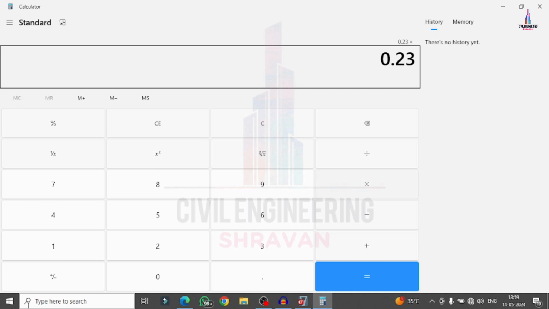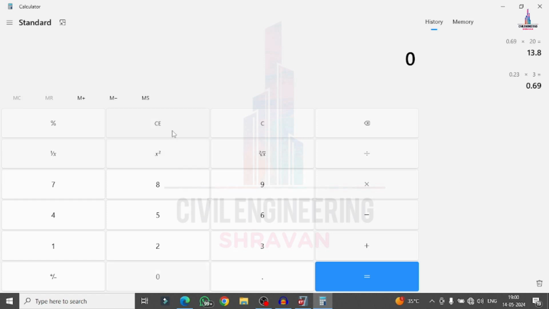So this is the thickness of the external wall. We need to multiply this with the height of the wall, and we need to multiply this value with the unit weight of the brickwork, so that we get the value approximately 13.8. In the same process we will consider the internal wall, which is 125. We have to multiply this respective value with 20 and with the height of 3 meters, so that we get the value 7.5.